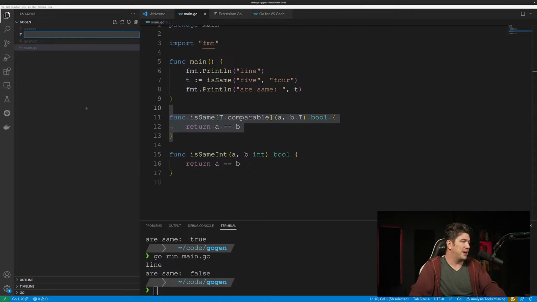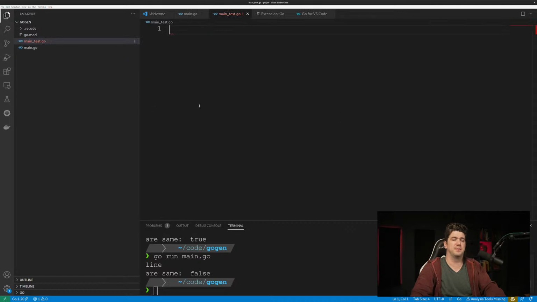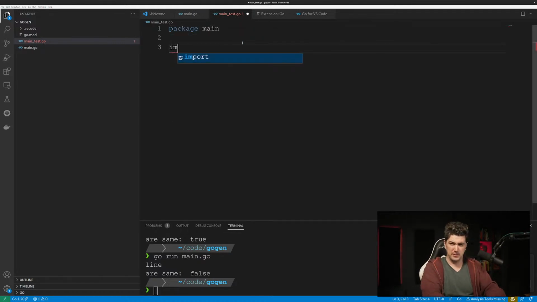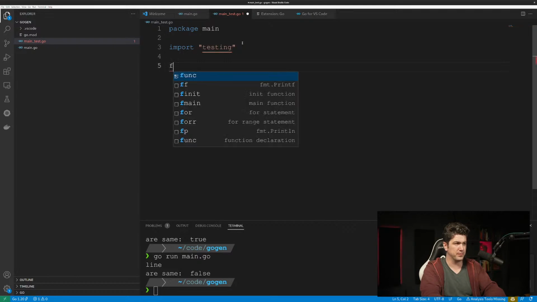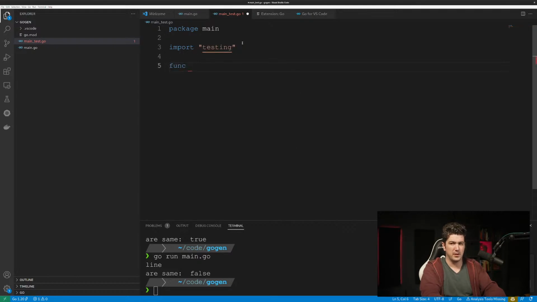So we're going to do new file, main test.go, just like that. And then we'll just do package main, import testing. And then we're going to do, all right.